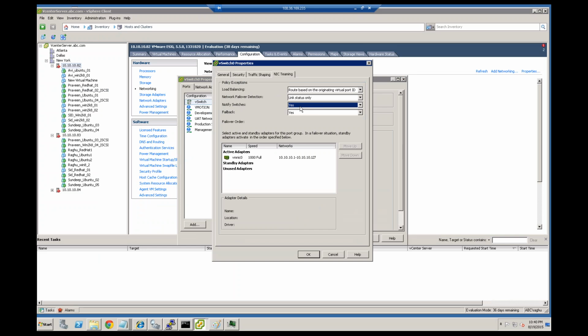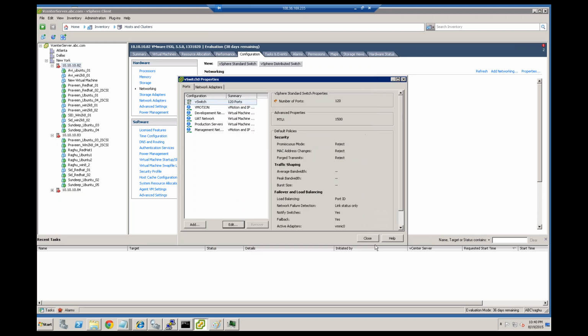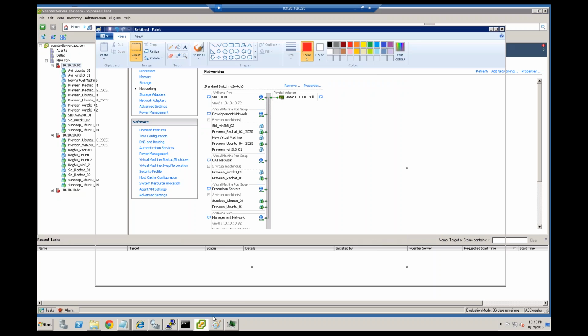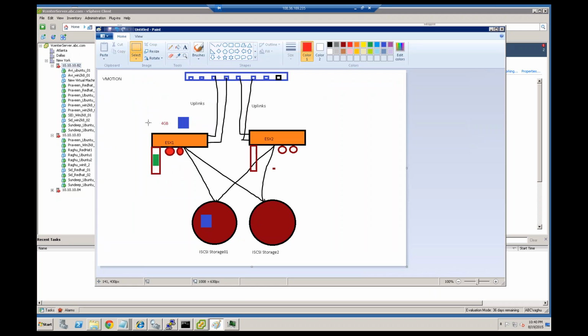If you turn this off, will it inform the upstream switches about the change in the VM's MAC address? No. That is why I told you to make sure you have notify switches turned on. That is a very important feature for vMotion to work. These are all very advanced topics. I don't think I really need to go that deep, but by explaining that, I hope you got an understanding of how vMotion works.